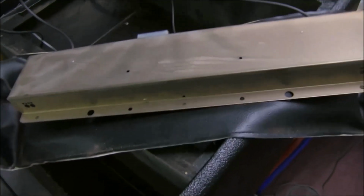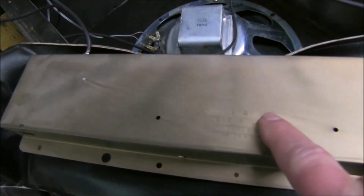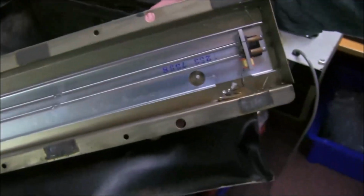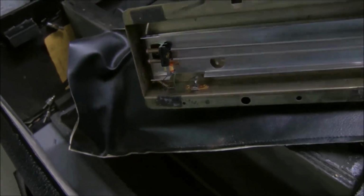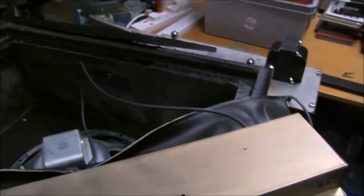Taking the reverb tank out of its little pouch, you can see it's an Acutronics, and it's got the code there, which I can't decipher exactly right now, never mind. Inside, it's a two spring one, another code there, 1253 7338, and it all looks good, nicely suspended, so that can go back in its pouch and be screwed back on the bottom.